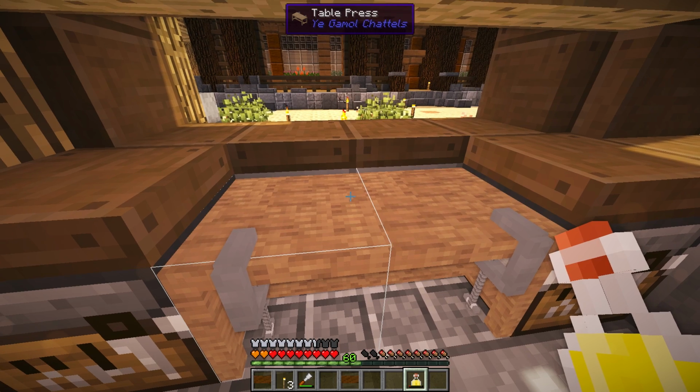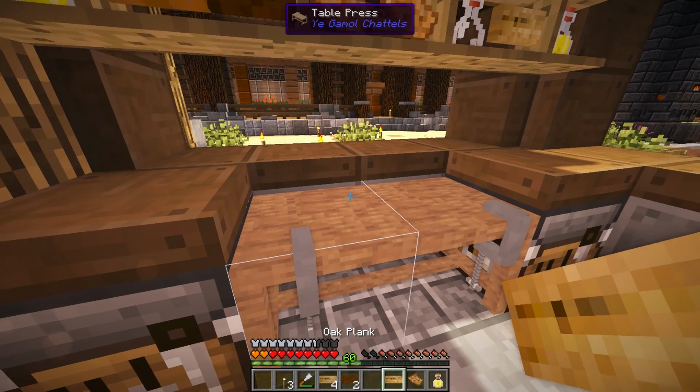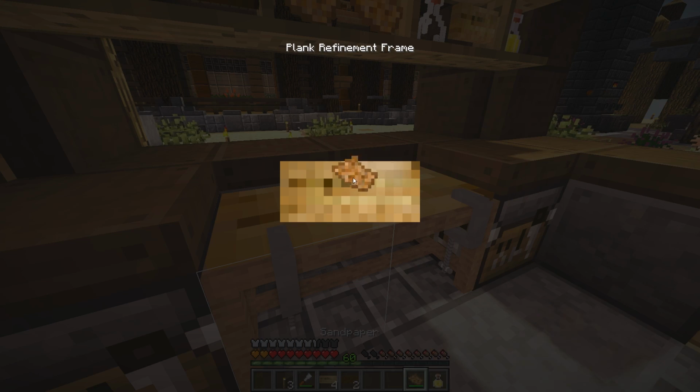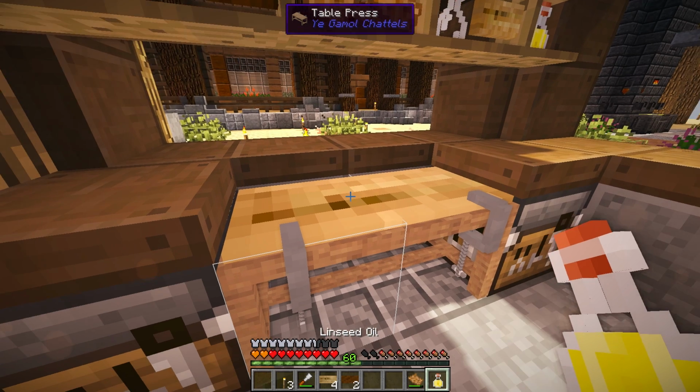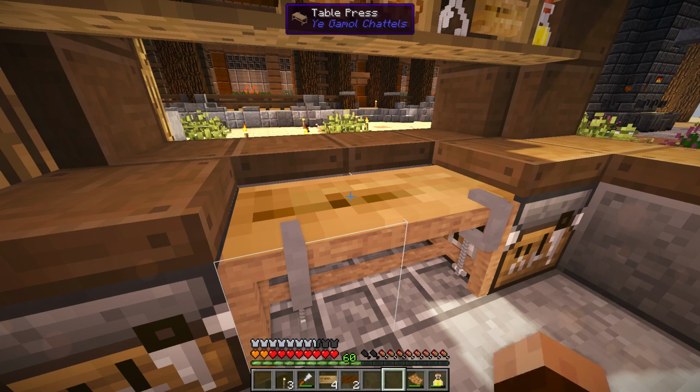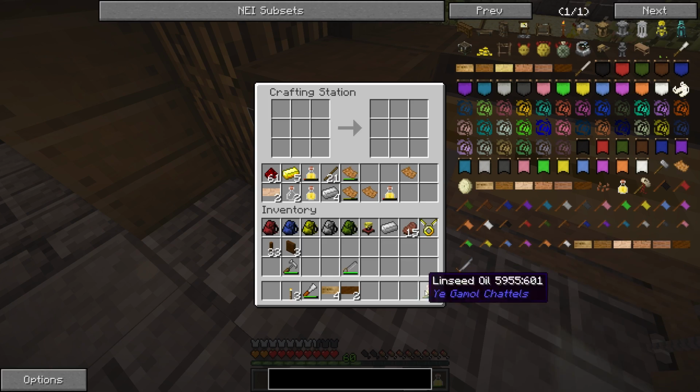So let me work on this, and I'll be right back. All right, we got our last plank to go. Let's stick it on there, grab our sandpaper, and watch this. Isn't this the coolest thing? You just kind of sand it out. Look how awesome that is. You sand that all off, clean up all the edges, and boom, there you go. Now take your linseed oil and start applying it to that plank. Once we change the color all the way, get all the corners, and there it goes. Wonderful. And then we can just stick our pieces back in there.